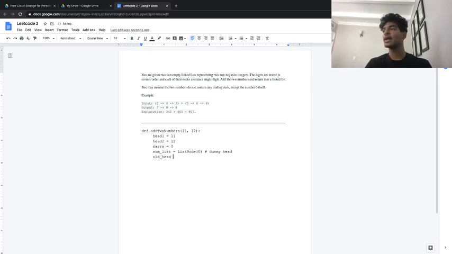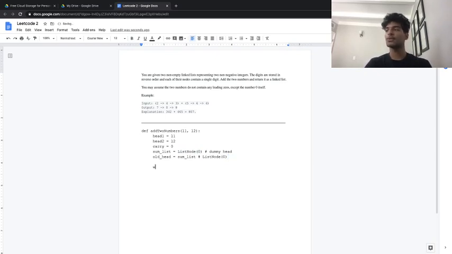If we do oldHead is equal to our sumList, right now oldHead is pointing at this list 0 node up here. So at the very end, if we return oldHead.next, it's going to return whatever comes after this list node. Since we're going to be appending our sum after this, essentially we're going to be returning our sum. And now we're going to do the actual addition.